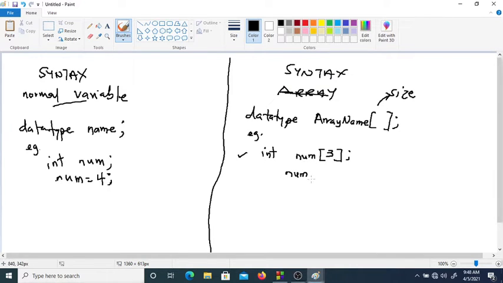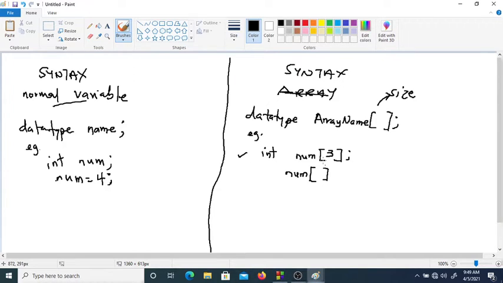So this is how we do it in C++. You write the name of the array and then you bring your square bracket. Now, in an array we have something we call indexes or positions. Every element or value stored in an array occupies a certain position, which we call an index.